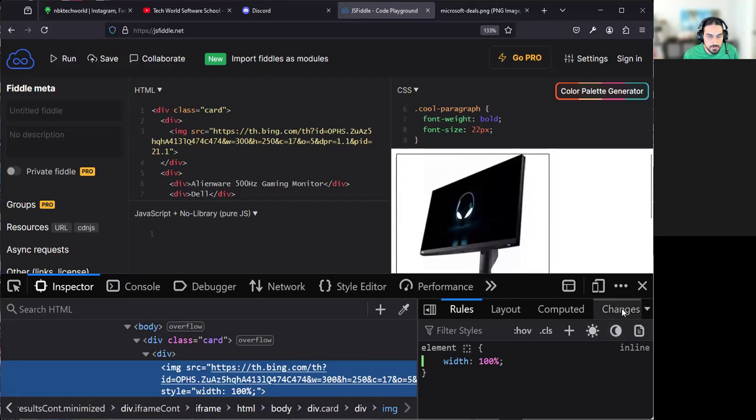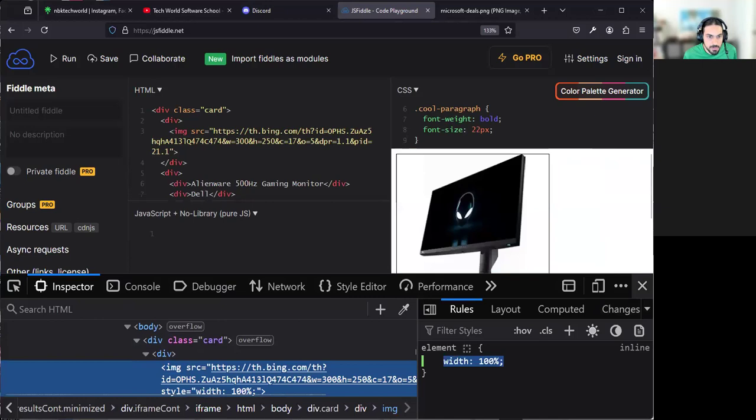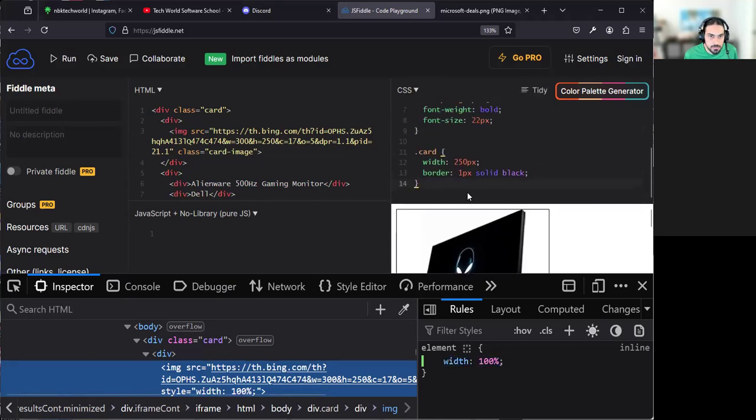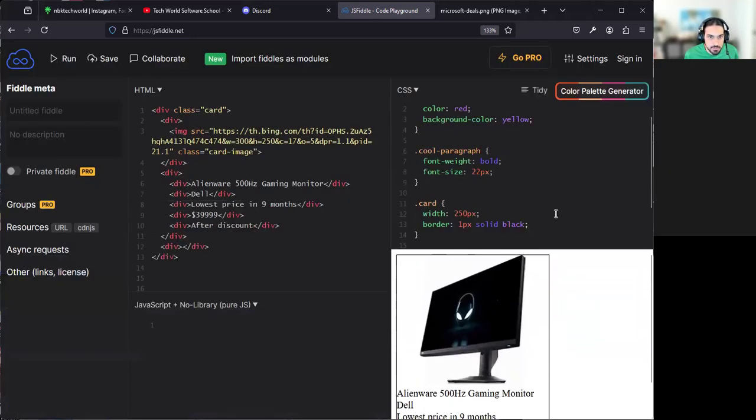Maybe that's all right. And make sure to copy this. Now we have to style that image, and we have to find a way of selecting it. Let me see. What can we do? We could use an ID, or we could use a class. Everybody just uses classes. Let's add a class here. Let's say card-image. How about that? And then we define it outside, so make sure you're outside that other rule. Dot card-image. And then you paste that width. Now it's permanent. I can close the DevTools and finish my debugging.